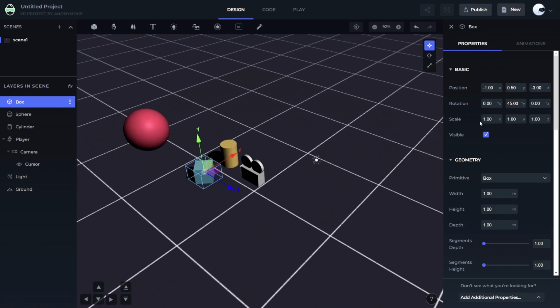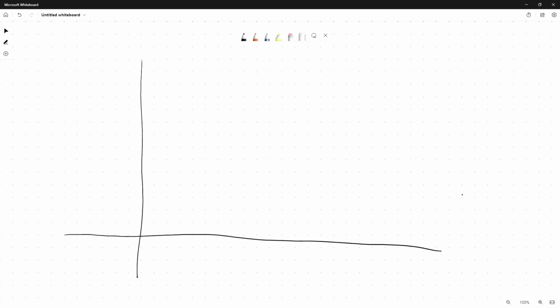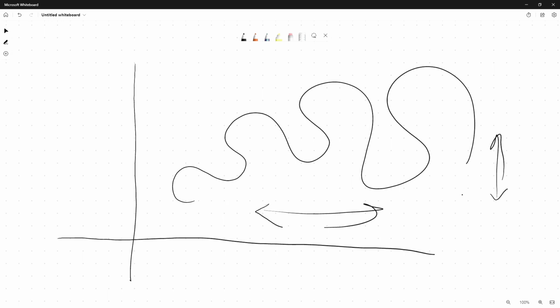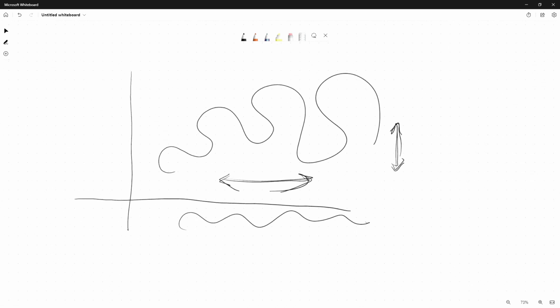So first of all, let me open up a whiteboard, and here, let me draw 2 lines. Now, on a sheet of paper, we can move our pencil either left or right or up and down. Any way we move our pencil can be broken down into a combination of moving our pencil left and right and up and down. And that is how, in mathematics and in computers, a machine is able to identify the direction of motion and how an object is moving.